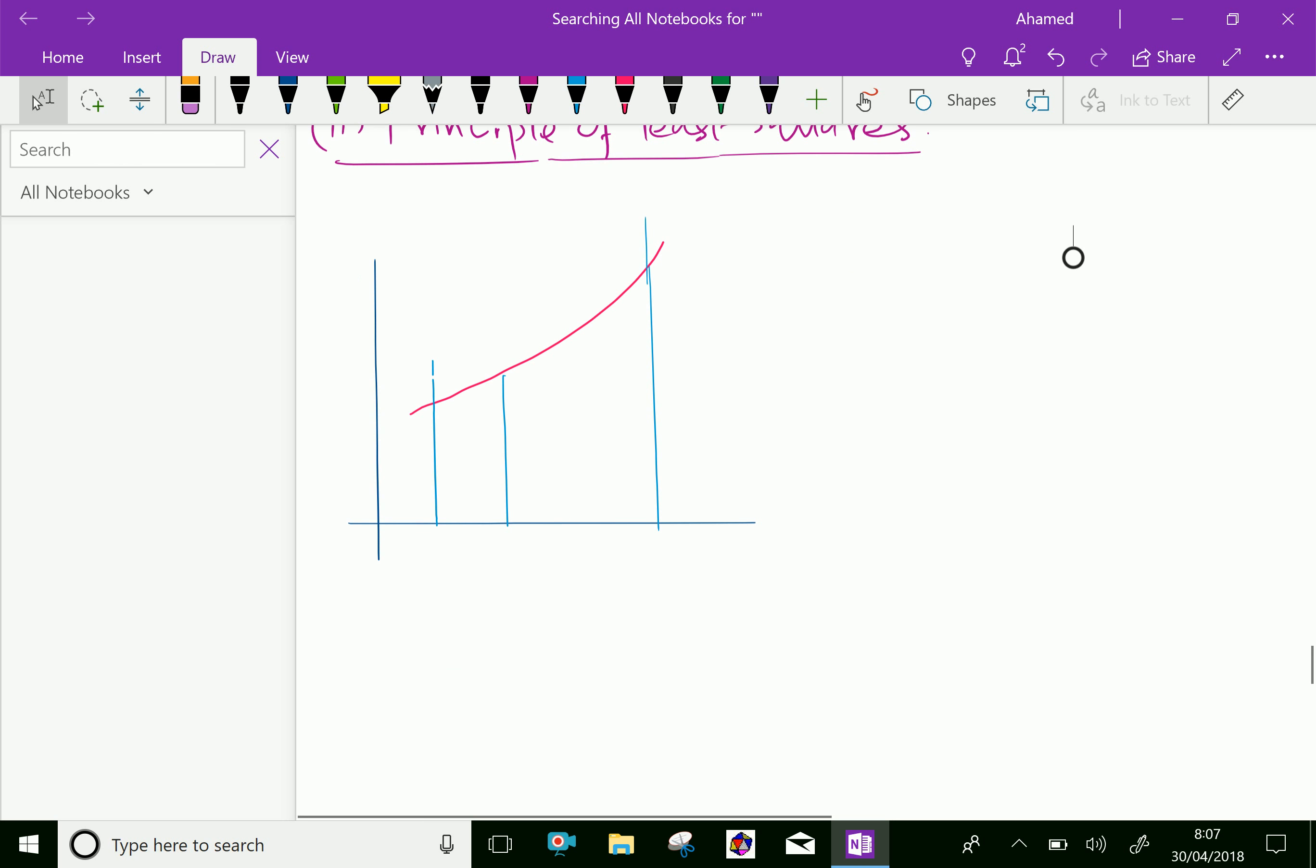Now look at this figure in the x-y plane here. This is x-axis, this is y-axis. Suppose a curve is drawn on this plane. Now let the point, suppose this point is P1, the point P2, and the point like that P3, P4, up to this. Suppose the point is Pn. Now put the points here M1, here M2, and here Mn.